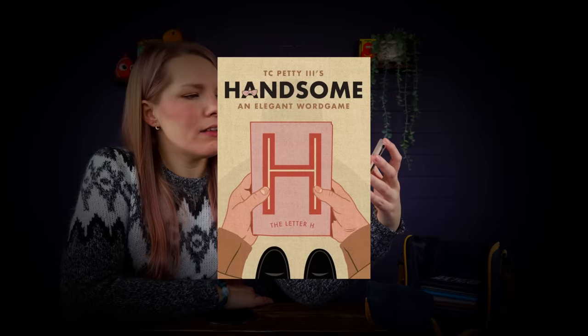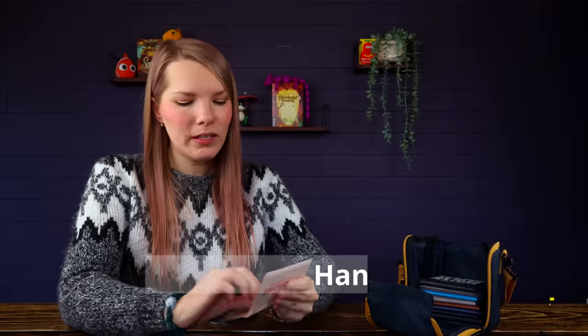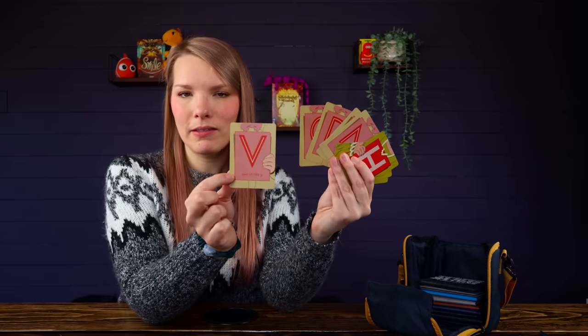I was gonna bring this to my work game night, but there were too many of us, and it only plays up to 6. Another word game is T.C. Petty III's Handsome, an elegant word game. Haven't played this one yet, but to be honest with you, I don't know how it plays. All I know is that I'm absolutely obsessed with the artwork on these.